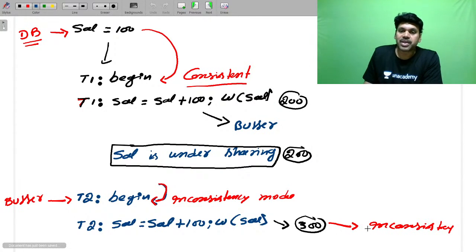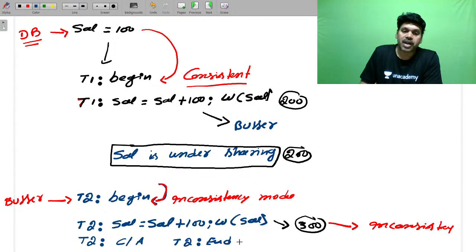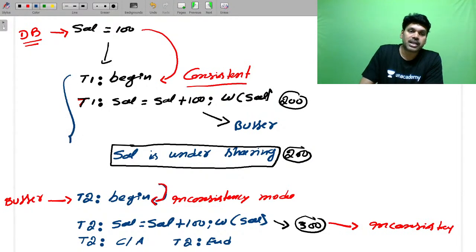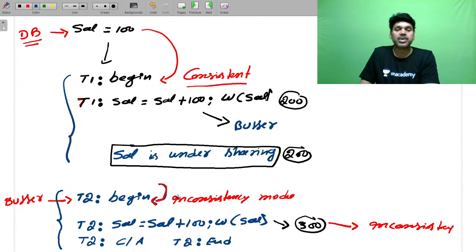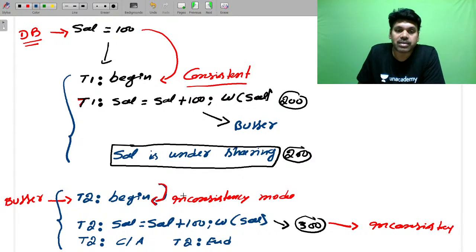Now, as soon as you give, either T2 is supposed to do a commit or an abort statement. If you do not give a commit, then it is going to be aborted. And here also T1 is supposed to give either commit or abort, because it is happening in some other place and this is happening in some other location. So if both are not giving any kind of commit log, then it is going to be what? A rollback.